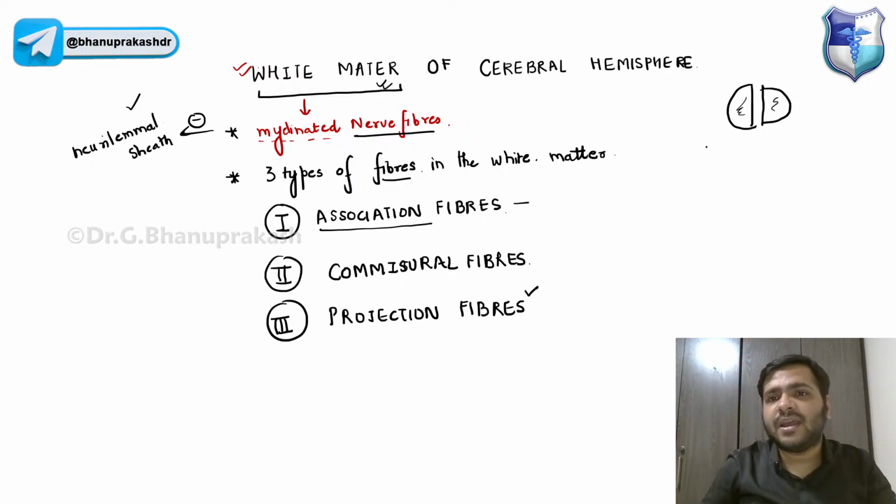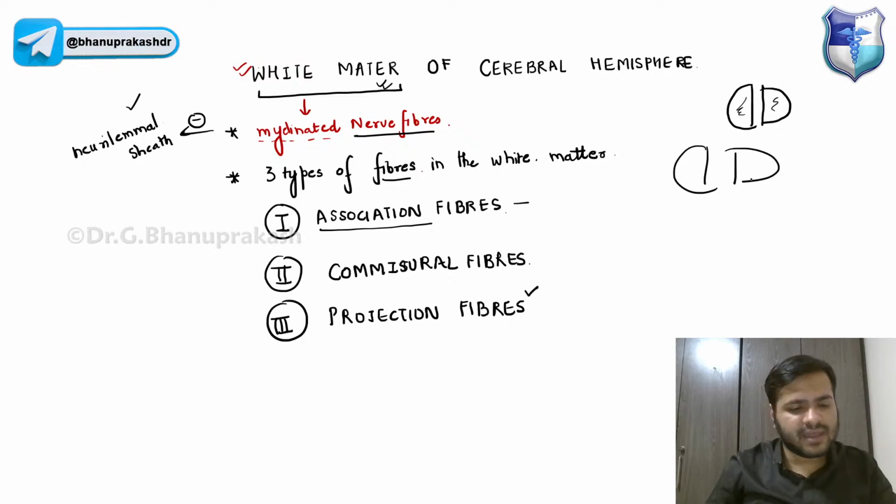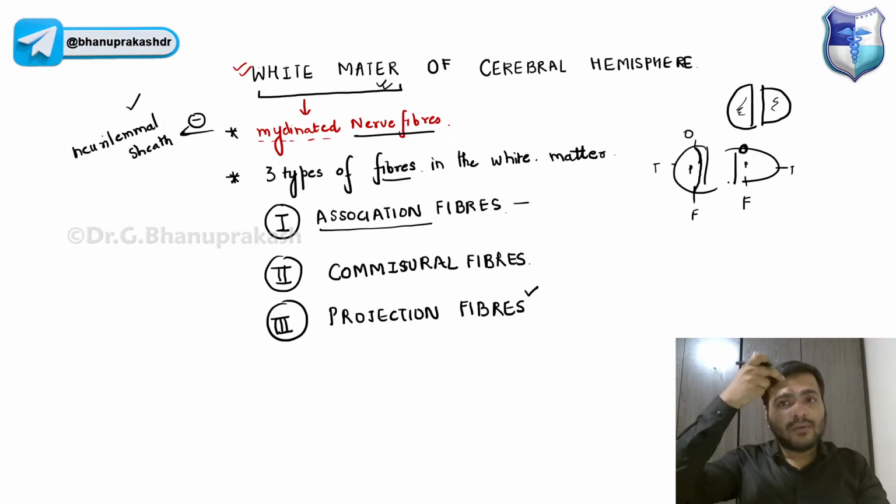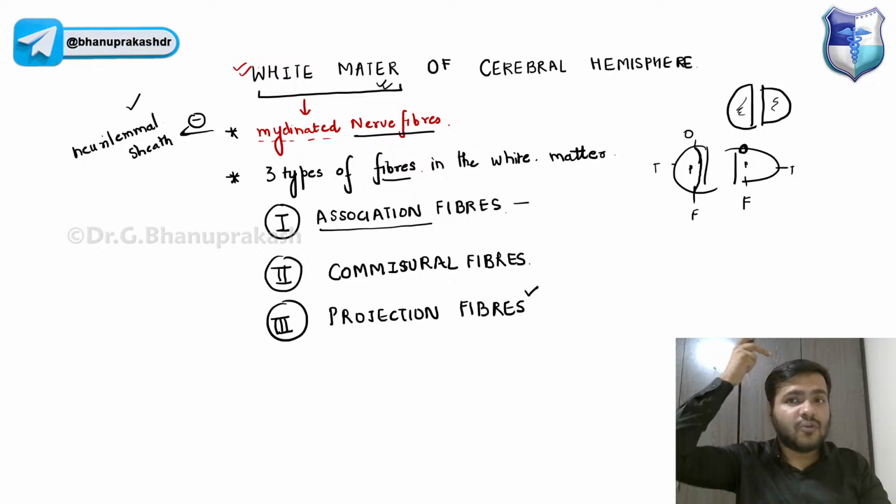We have the two cerebral hemispheres, guys. For example, this is frontal, we have temporal, above is parietal and behind is occipital. So fibers are coming from the frontal part and going to the occipital of the same cerebral hemisphere. Over here also we will have the frontal, temporal, parietal, and behind, occipital. So fibers from the frontal will be going to the occipital lobe. These fibers are connecting frontal lobe to occipital lobe, but they are of the same hemisphere.